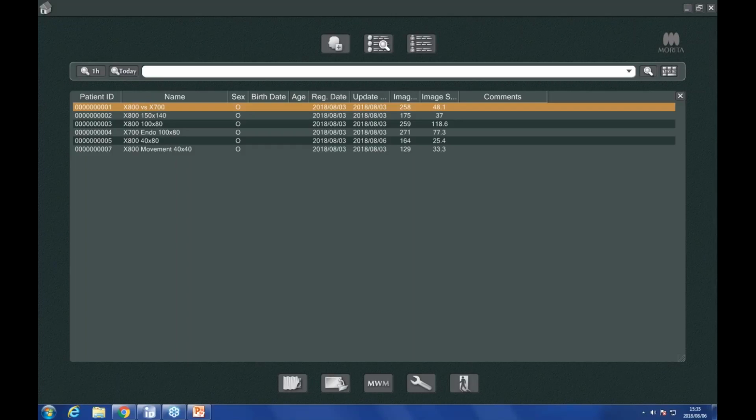Now I'm just starting up my screen sharing. So hopefully on all your sides, you're able to see what I see. And what you're seeing in the background here is the user interface for our i-Dixel software. Now, this home screen, as we call it, is basically the list of patients in your database.